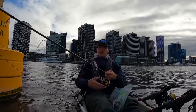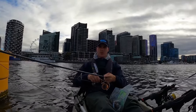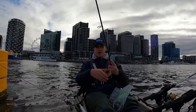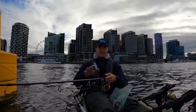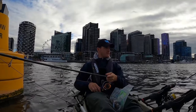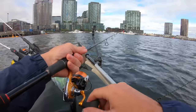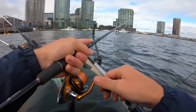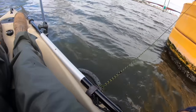So with the plastic, as soon as it hits the bottom, wind, a few hops off the bottom, let some line out again. It's a bit windy, so it's hard to keep tension with the line, but if it's a snapper, you'll absolutely smash it, so you don't need to worry about that. So keep on doing that, and a few whips. And hopefully these snapper are going to come in the area.